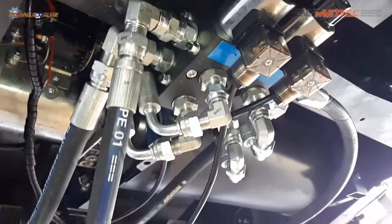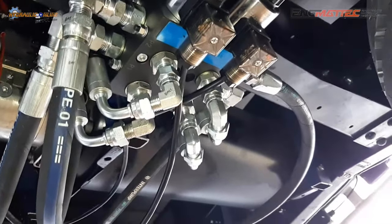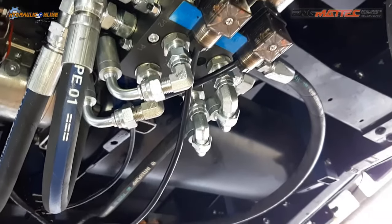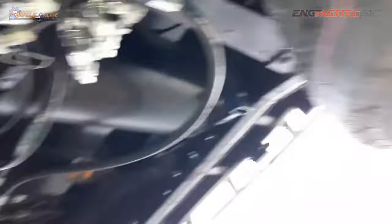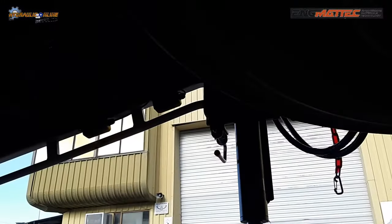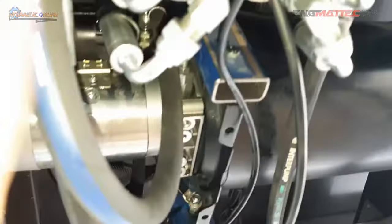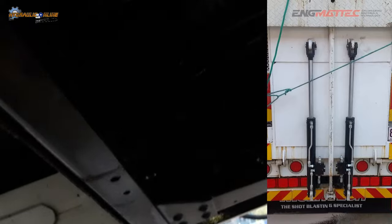This system has three functions. The first function operates the ramps. If the first function isn't being used, it then comes into these diverter valves — the first diverter valve operates one stabilizer leg, and the second diverter valve operates the other stabilizer leg on the other side. The hose installation is okay, but what we don't like is there are no load hold valves on the ramps, and they're a little bit of a pain to get right. The mechanical installation for the stabilizer legs looks good.